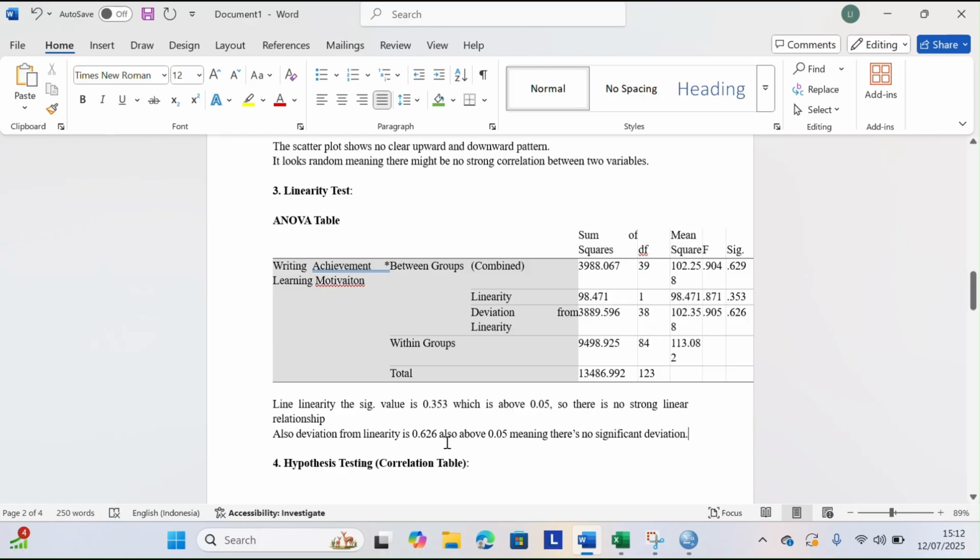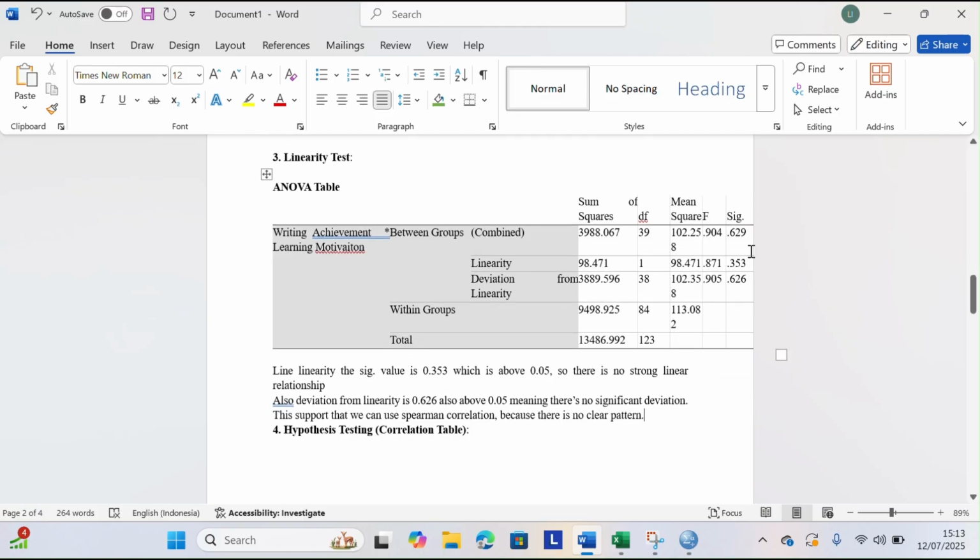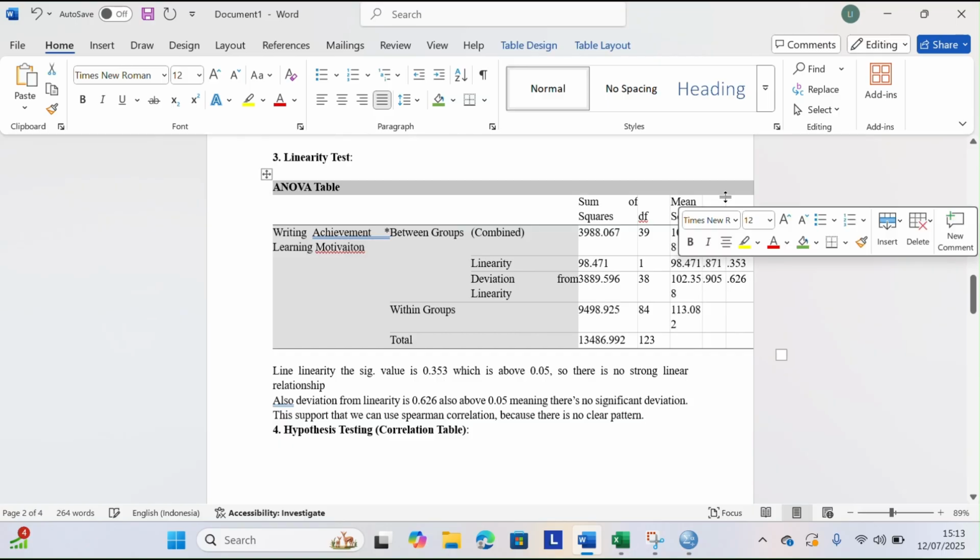So this supports that we can use Spearman correlation, because there is no clear linear pattern. So we can see the sig in here.